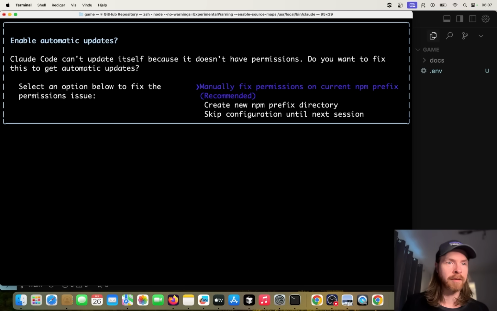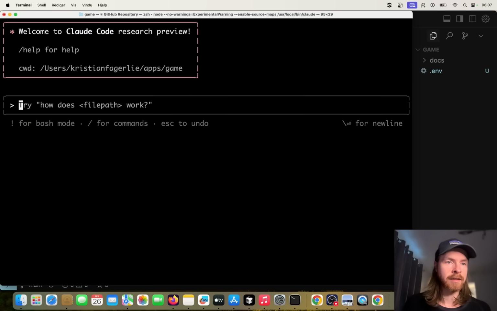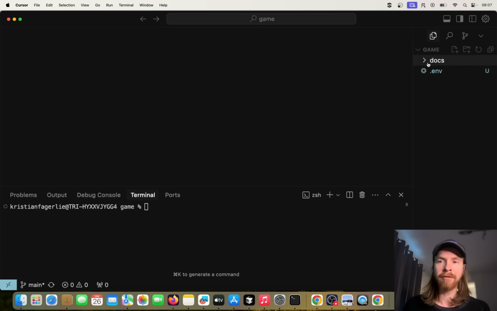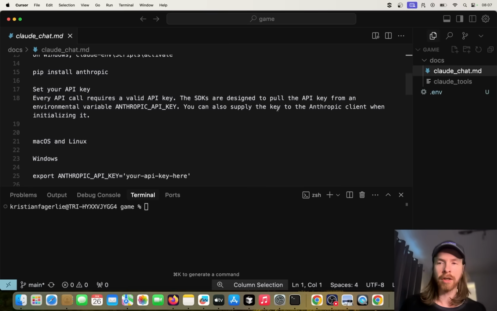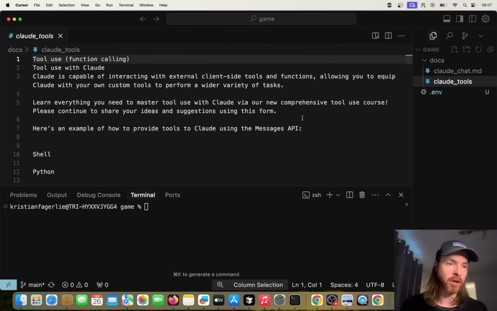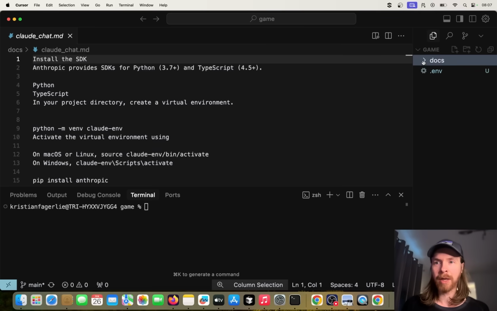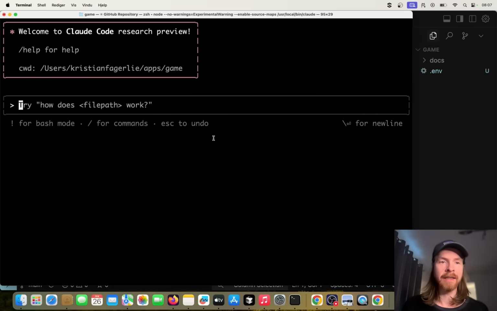I'm just gonna go through some information here. Yes, yes. Okay, so here we are. Now we are ready to type in our prompt. You can see up here we are in our game directory in apps, and that is the same directory I have here. One thing I found out is I wanted to preload some stuff into this directory. I have my env file with my API key, and I preloaded some documentation on how to use the Claude API. We have some tool calling if you want to use that. So that is pretty neat. You can preload some documentation in this directory.